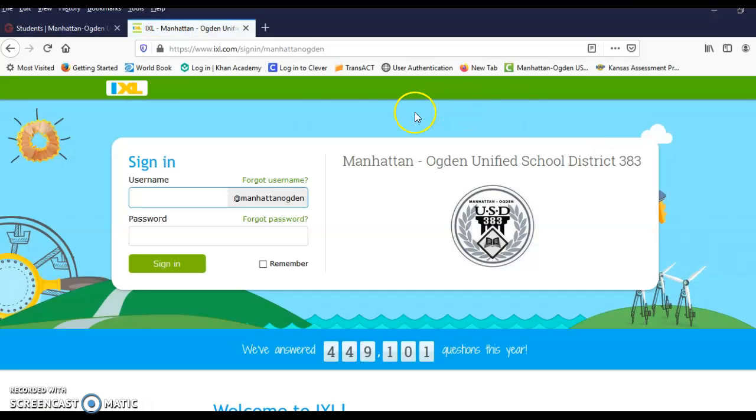So again, this is an opportunity for students in kindergarten through 8th grade in Manhattan-Ogden USD 383 to continue learning in reading, math, science, and social studies when we are not in a traditional school setting.